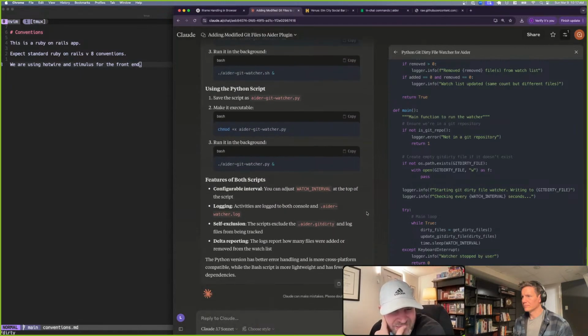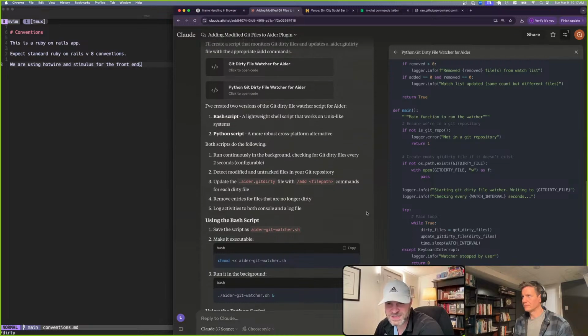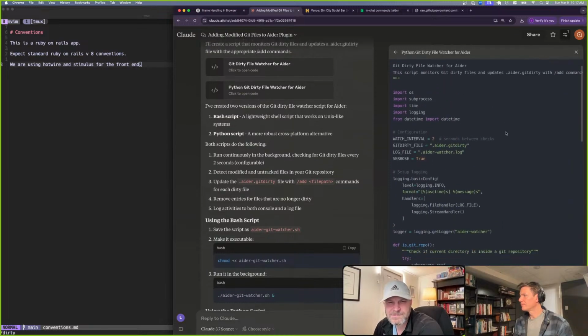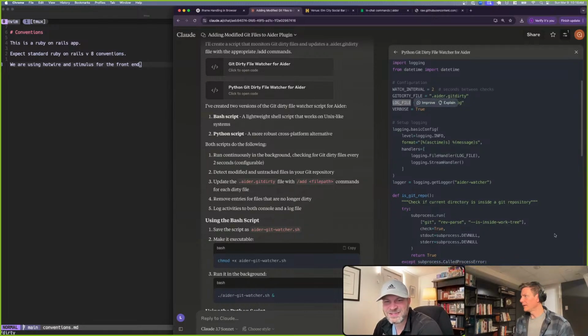All right. You can just watch interval at the top, and at the top, does it also do the file name? So you set the file names? No, at the top of the script. Yeah, so that's where you set the file name. Okay, and the log file, which again, whatever. You could just ask it to remove logging. It will simplify it a lot.